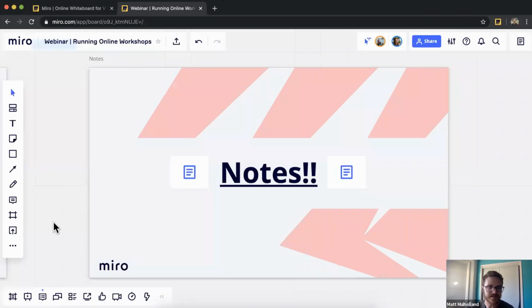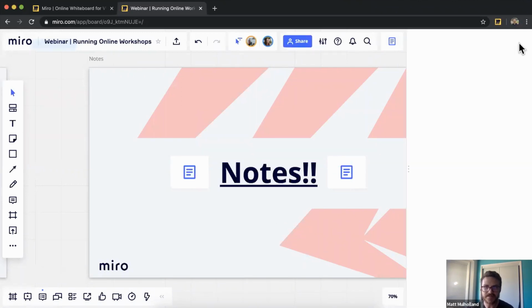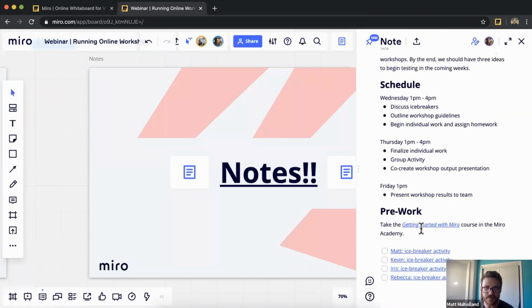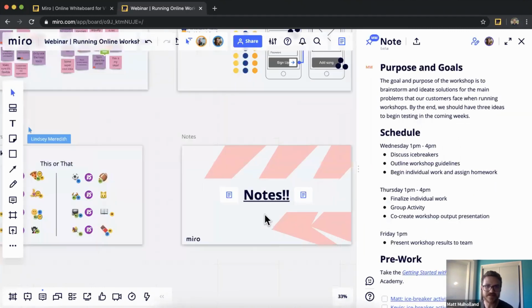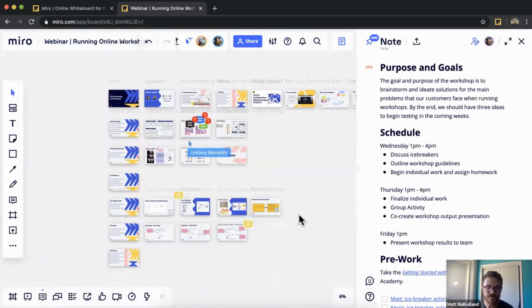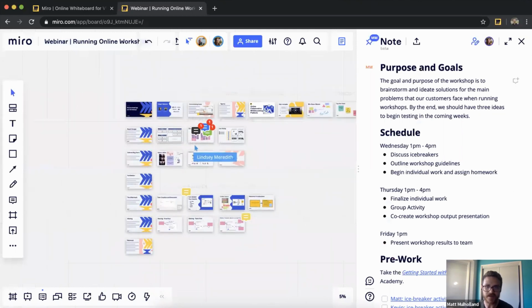And the last example that I have for you guys is using visual notes. Visual notes is a relatively new feature. And what it does is it creates sort of a text style document that's attached to your board. So you can see that I've zoomed out and my visual here on the text document is the same. It's kind of attached to the board. It's not on the board. And you can use this for a variety of different ways.